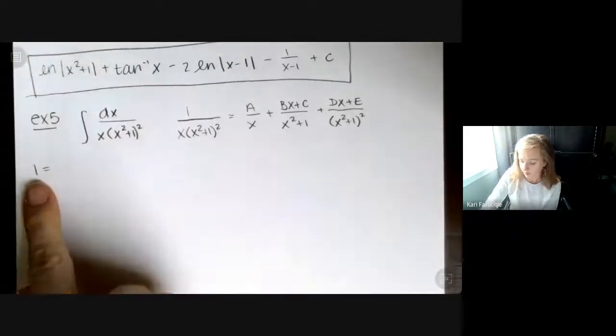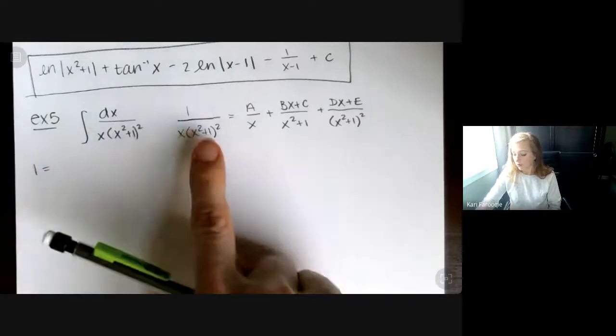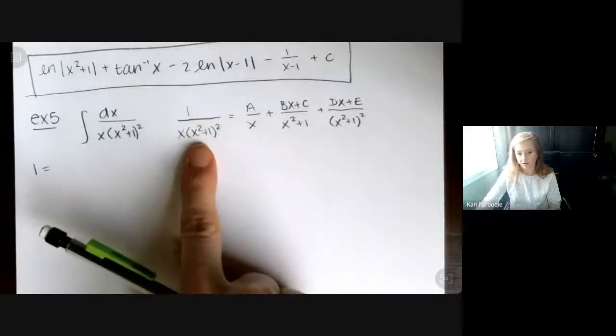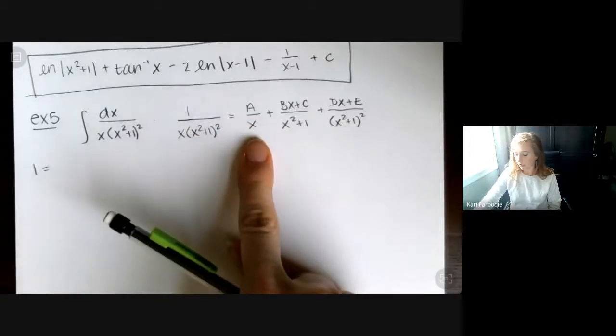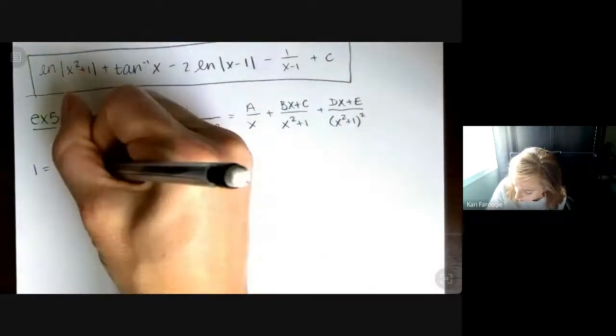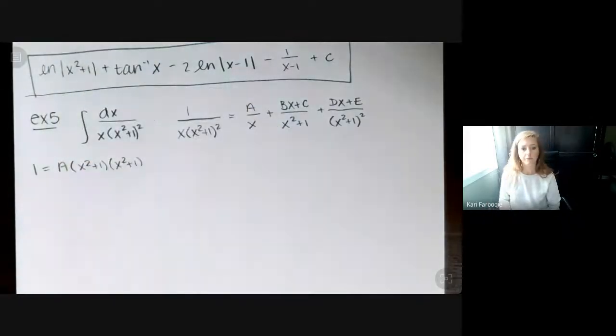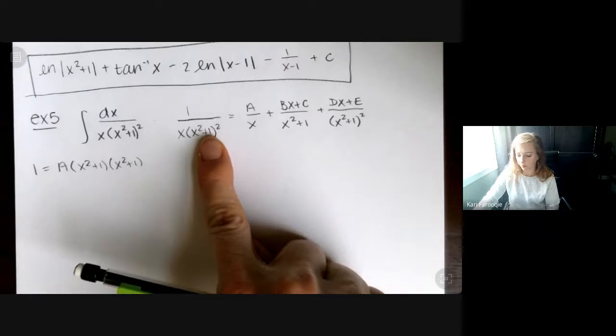The nice thing, I guess, is that you only have a 1 on the left-hand side, so you're not going to need to use a whole lot of crazy values here. I mean, with the method we're using, it doesn't really matter anyway. And then we're going to multiply through each term by this LCD. When you multiply a over x by your LCD, the x's are going to cancel, and that's going to leave you with a times (x squared plus 1) squared. If you want to write that squared by multiplying it by itself, you might find that that's going to save you a step later. That's just my suggestion.